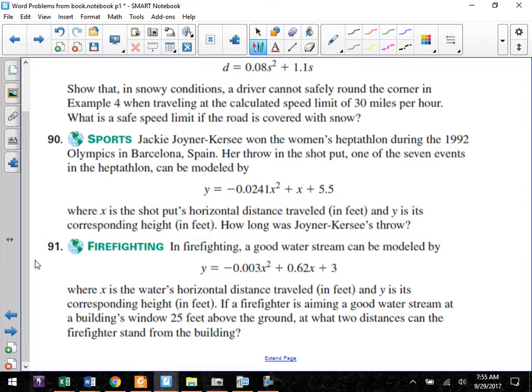Makes sense. So when you start thinking about it, those initial heights, or the C value, tells you where the ball starts. Now, obviously, if you look at that on a graph, the ball isn't going to go behind her and get negative distance. Okay? She would not be on the cover of a Wheaties box if that was the case. So the ball started at 5.5 feet and she went like that, and we had to figure out how far it went. Well, if you throw this one in your calculator, which I hope you guys did, take a look at that one.